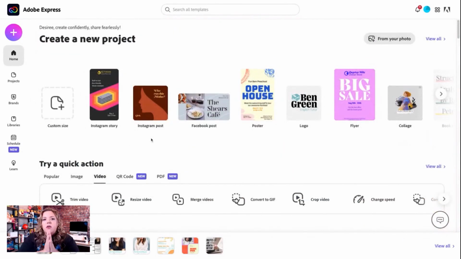So let's get started with our less than 15 minutes, if we want to put the timer up, so we can kind of work through this. So first things first, where do we want to start creating? Like, what is the place that we want to create for first? I'm going to start with Instagram because I think Instagram is just our good go-to for this. So I'm going to hit Instagram post and I can click on it.